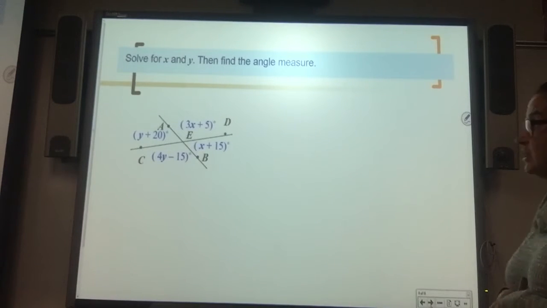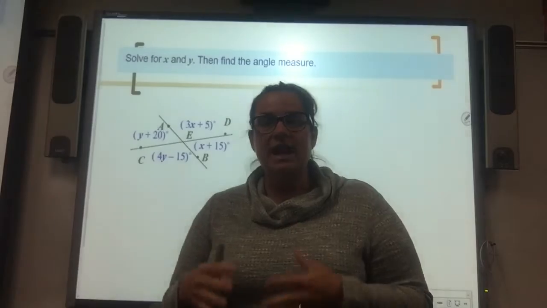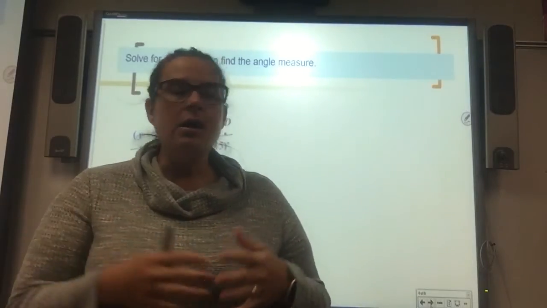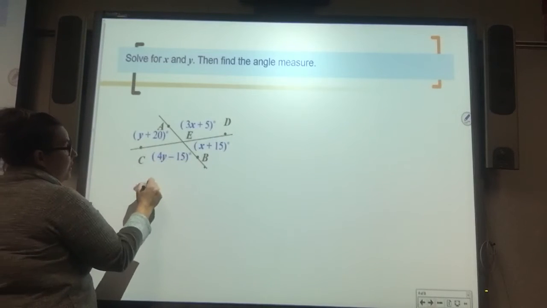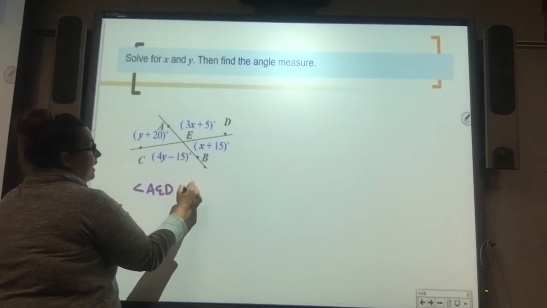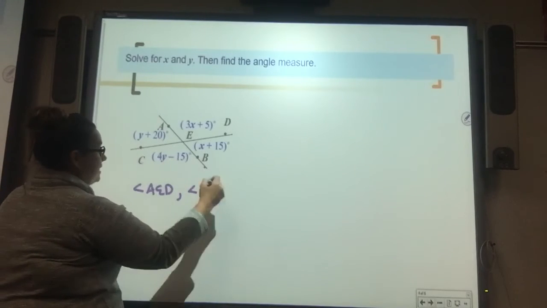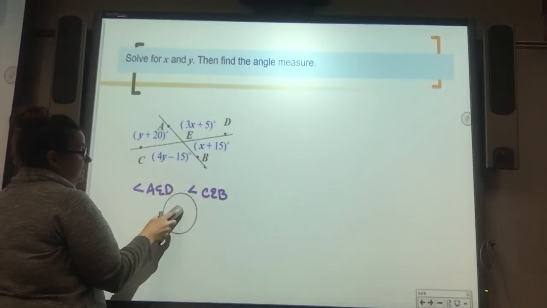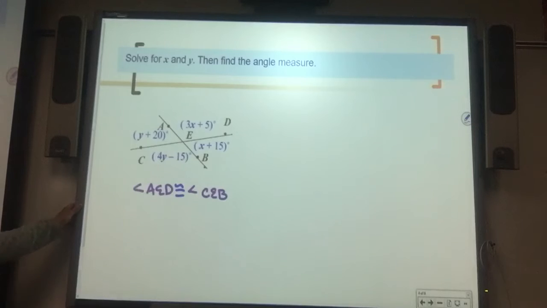So we're gonna put this to use. What we know when we're dealing with pictures in geometry is we can never say looks like. So what I mean by that is more like right angles and so on. So when we look at this, these are two intersecting lines, and we can say that angle AED and angle CEB, they're vertical angles, so they're congruent. So we can say that their measurements are equal. Oh, now it's gonna go back to blue. They're congruent, so their measurements are equal.